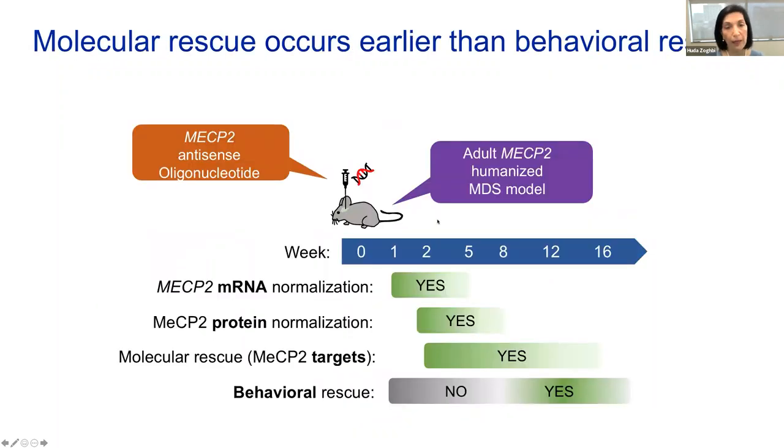We will see. So I want to summarize that first set of data for the humanized mouse and the proof of concept. We gave the injection the same way it's going to be given in a human patient, in adult, mature, fully symptomatic animals, and within 1 week, the RNA level normalized. The protein followed. In 2 weeks, it normalized. I didn't show you the data, but many of the genes that we know are altered in this duplication mouse, we think those are downstream effects of MECP2, also normalized within 2 to 3 weeks after and stayed normal for a long time. However, it took a while for us to see the behavioral benefit. The behavioral benefit began to appear at about 8 to 9 weeks.